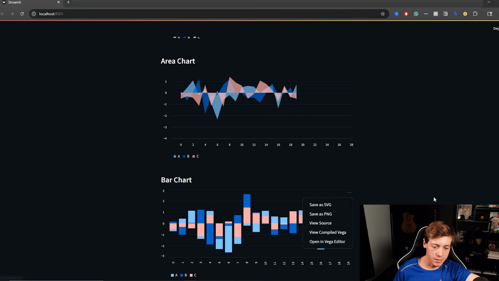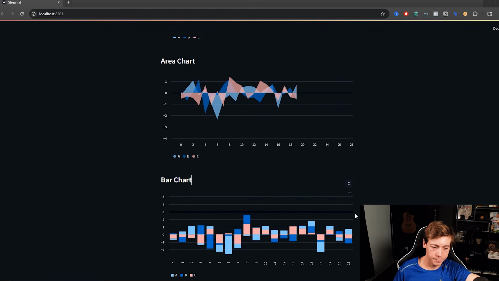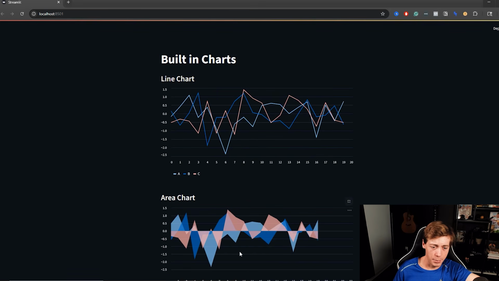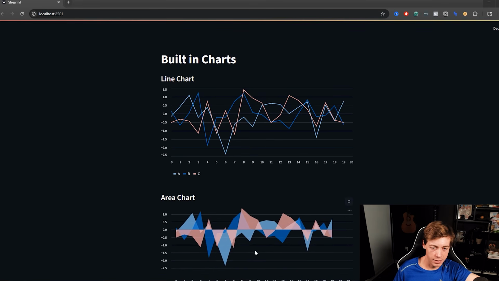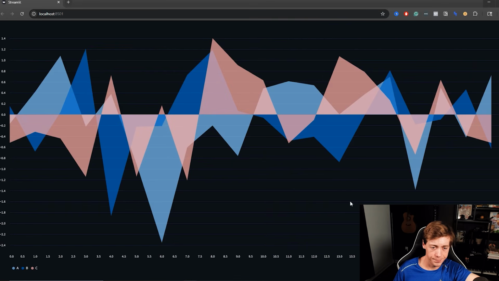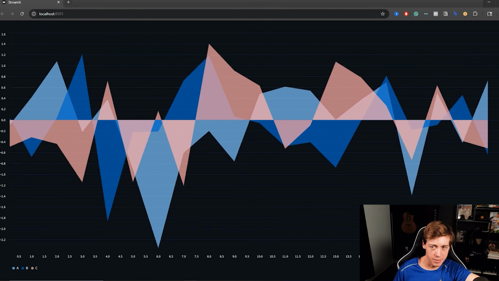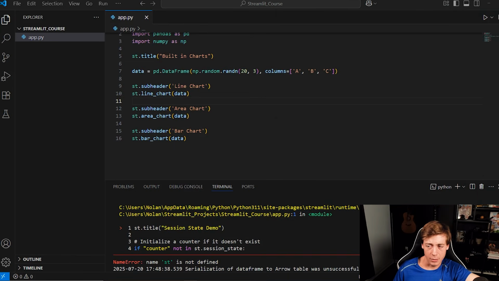Again, you can save these, right? You can scroll, change how these look. And ABC. Again, very simple data, but just to show you, and you can also like horizontally scroll and everything like that. You can also make these full screen, right? Really, really nice that these are built in. But again, like with everything, you can always add a lot more complexity to it.